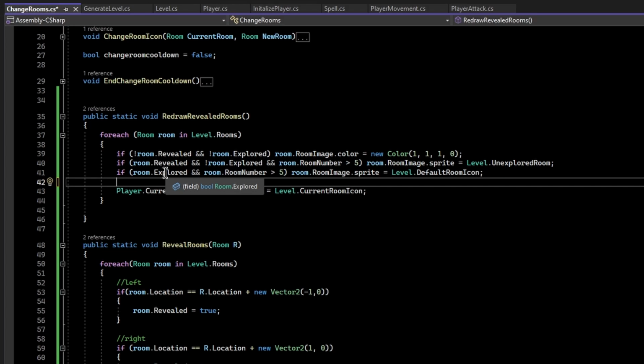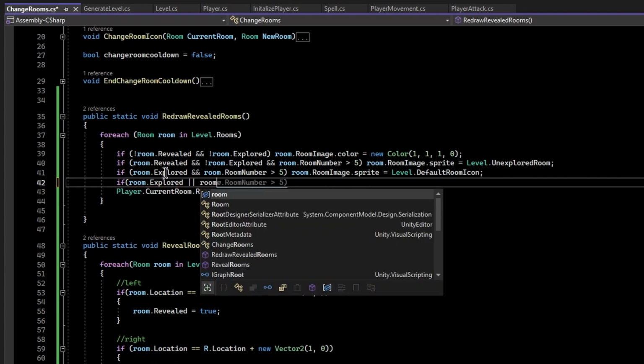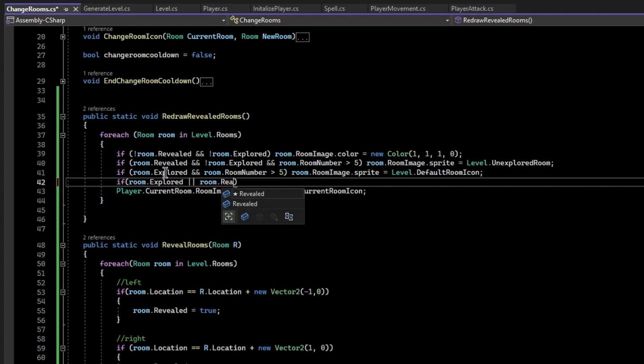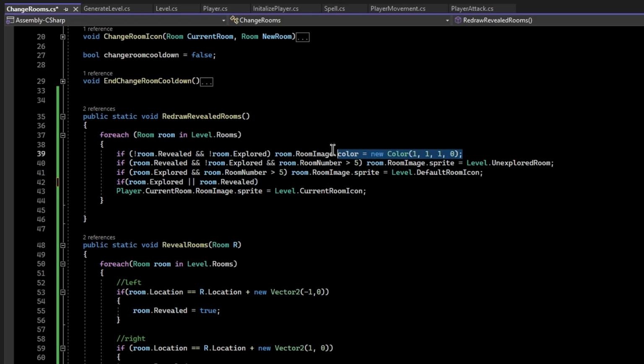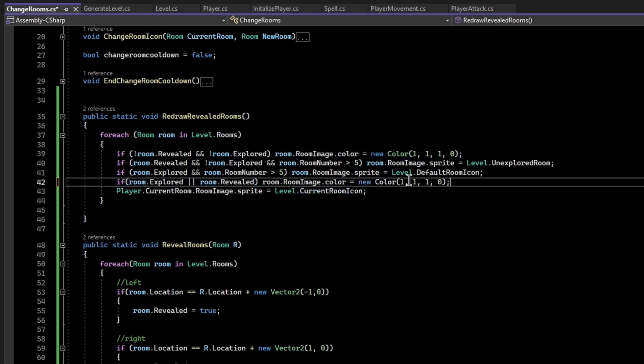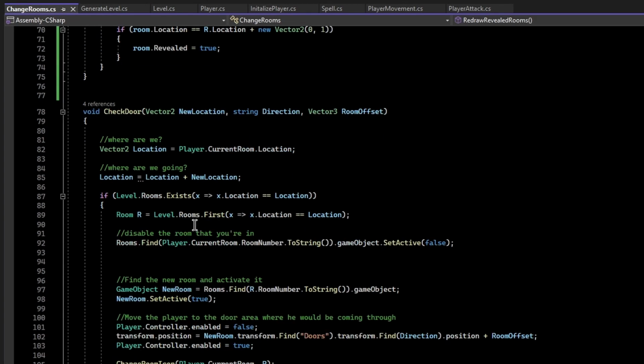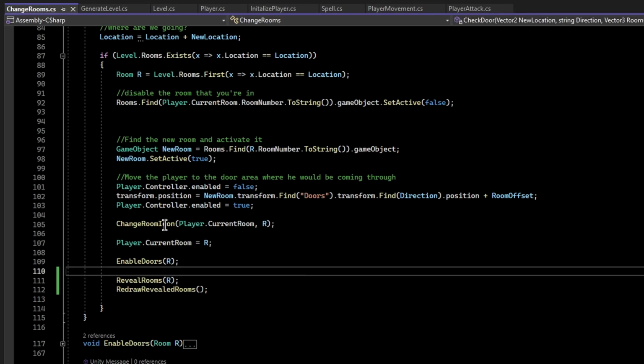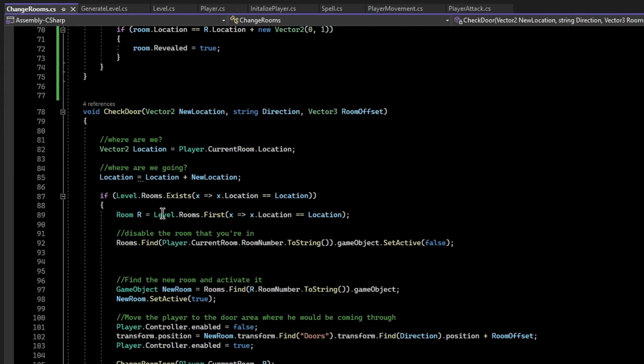Okay, so there's two more things that we need to do. The first thing is if the room is explored or the room is revealed, we need to set the sprite or the color of the sprite back to have full alpha. We didn't fix this, so that's the reason that we can't see it. And the other thing is, when we enter a room, we need to set that room to be revealed, right?